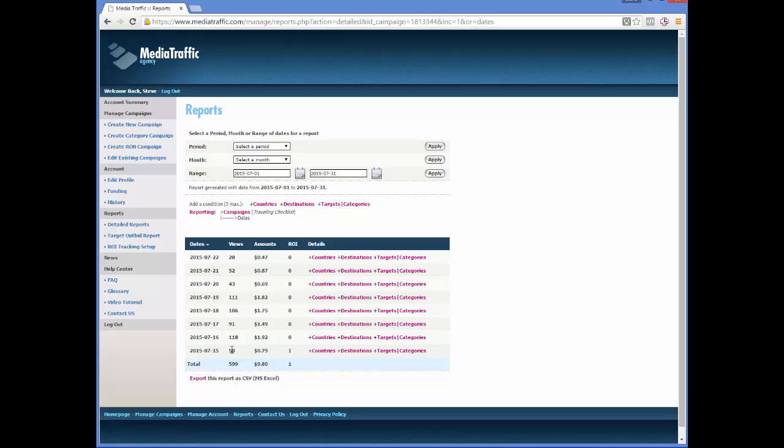And that day I always started the campaigns, it was later in the day, late afternoon, so we didn't get that many impressions. The next day we got quite a few, actually the most, 118. The day after we got 91, and that may be partly because we were being overbid on some URLs, and so we were no longer receiving impressions. So that was the day that we went into our campaigns again and overbid and became the highest bidders. We also, I think for this one, the free email report, we didn't turn off any URLs, but you would see if you had any URLs that you deactivated, your views would have gone down from that as well.